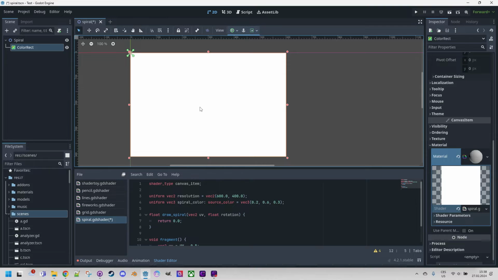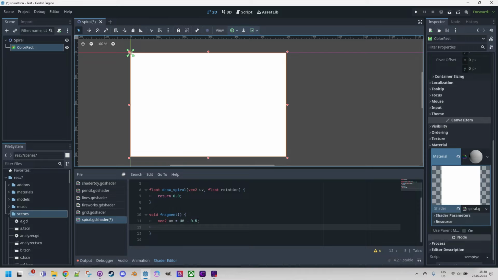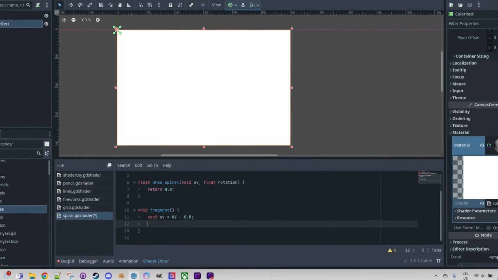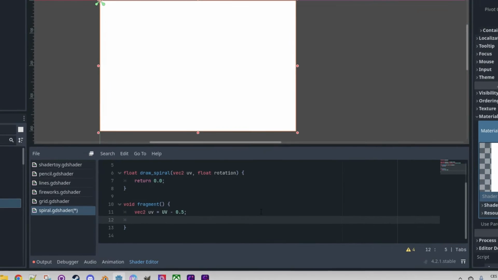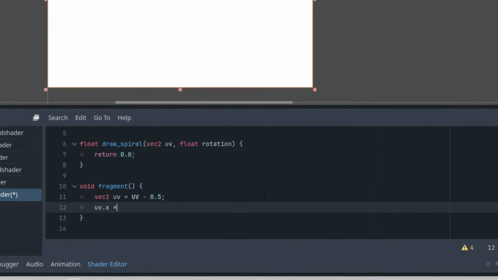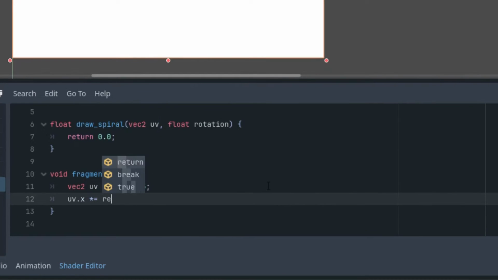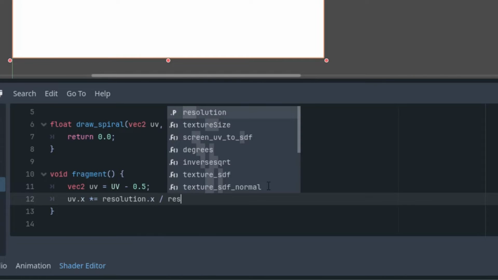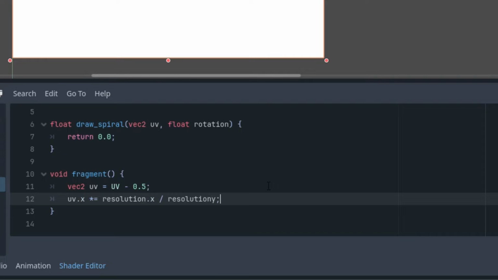If we want to have 0, 0 at the center, it's necessary to shift the origin this way. Okay, and now to fix the aspect ratio, because we are working with the rectangle, we need to multiply the x coordinate, uv.x, by the division of the resolution parts x and y. Okay.